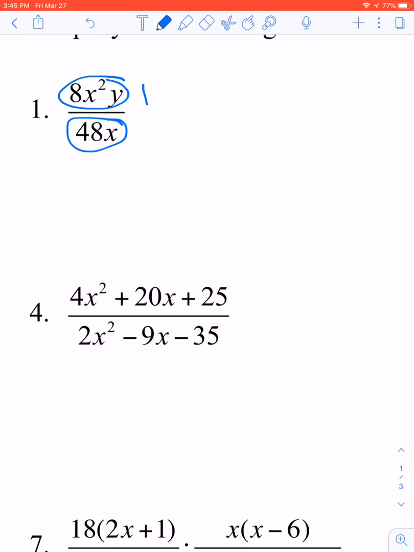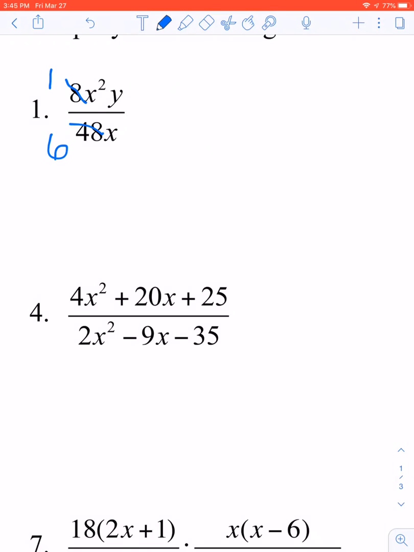So that means that we can't take out any greatest common factors. We can't do any factoring in one of those ways that we know how to factor. We just have to cancel out because it's already pretty simplified. So we're going to cancel out things on the top that are the same as on the bottom. We're going to start with the 8 over 48, and we can divide both of those by a multiple. We could divide them both by 2, by 4, or by 8. We want to divide by the biggest thing that we can, so we're going to divide 8 by 8 and we're going to get 1. We're going to divide 48 by 8 and we're going to get 6.